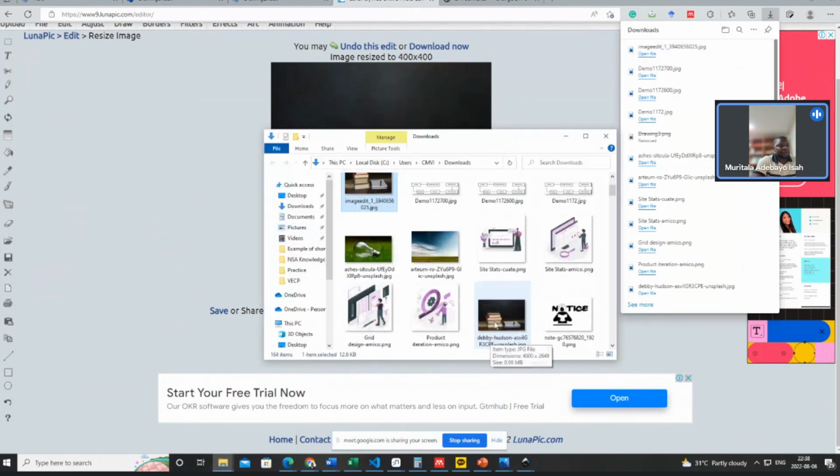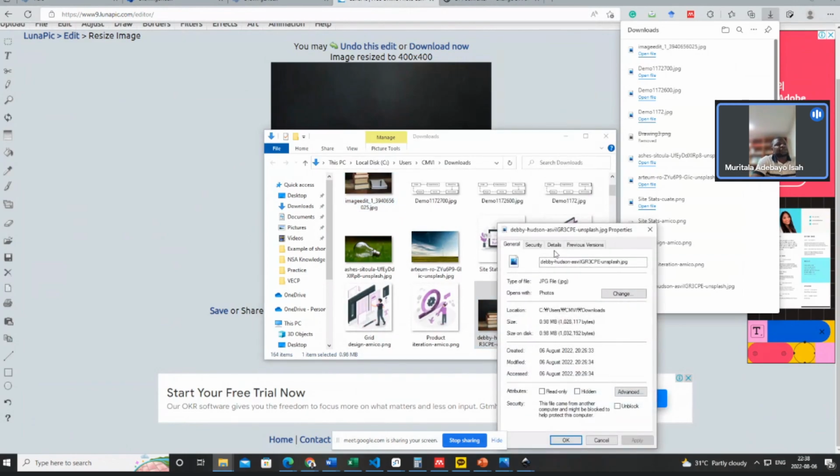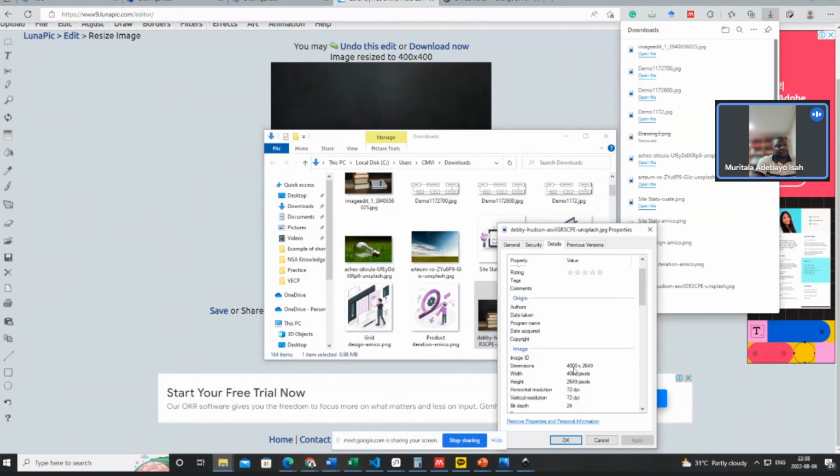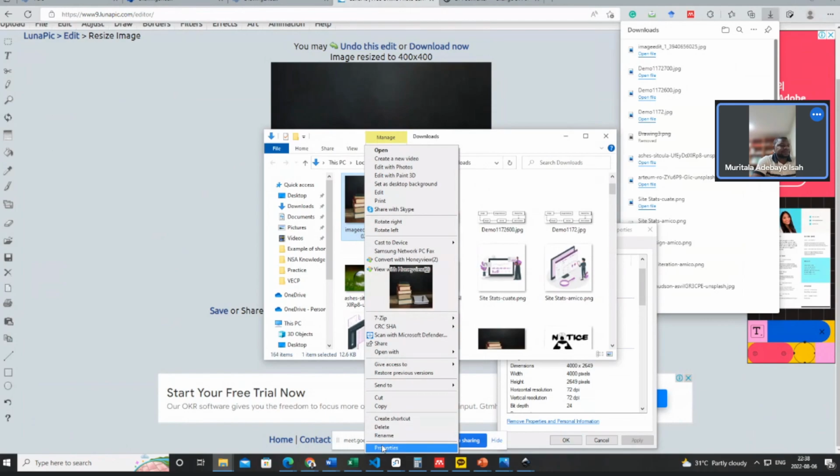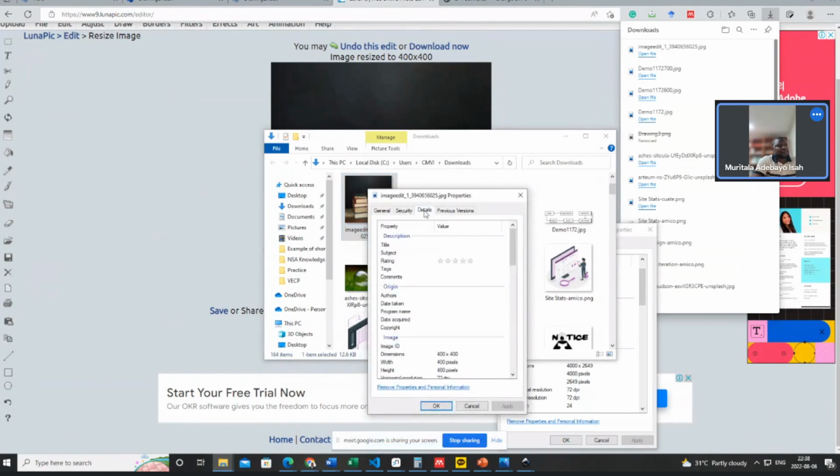Let's check the property of the original image. Come to details, the size is 4000 by this. And this edited image is what we told it to do, and the DPI is 72. So if you want to increase the DPI of this, you can just drag and put it in your converter, and it does that automatically for you.